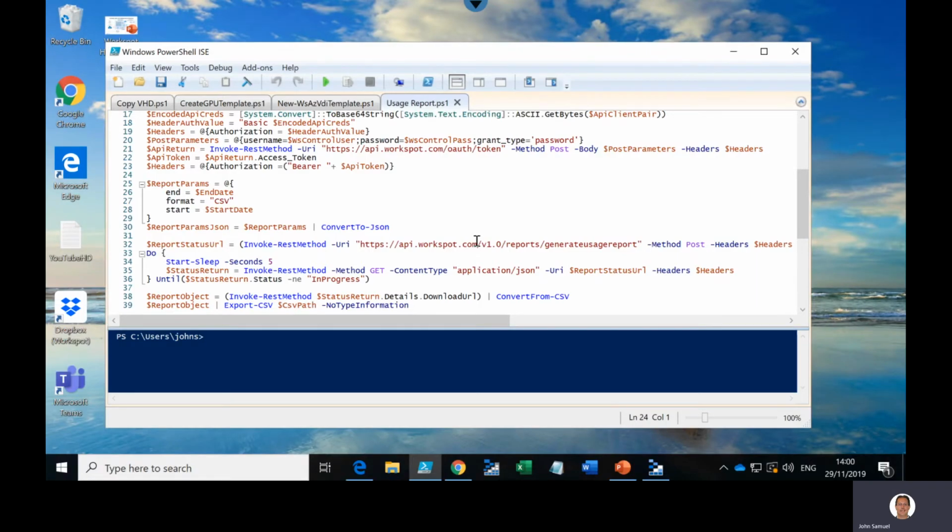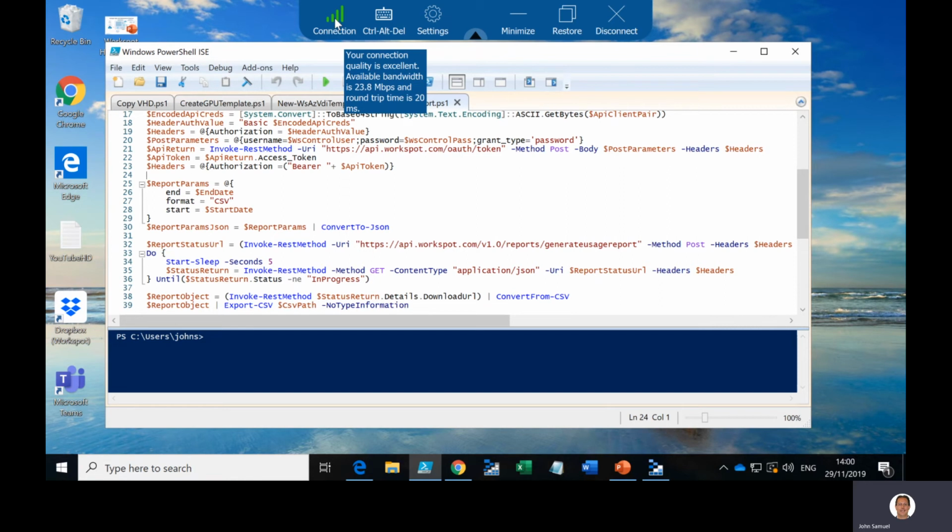Now I could be MFA challenged at this point, or I could have the requirement to put in my credentials, my name and my password, etc. I don't have that set. That's because, well, I'm just a little bit lazy and I'm in and out of this machine all the time, so I don't need to do that. But we don't have to have those connected. This machine is in Dublin. I'm physically near Southampton. So yeah, this machine, I'm getting a 20 milliseconds latency.